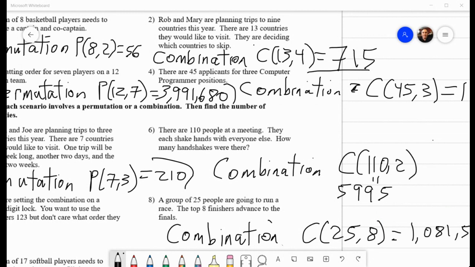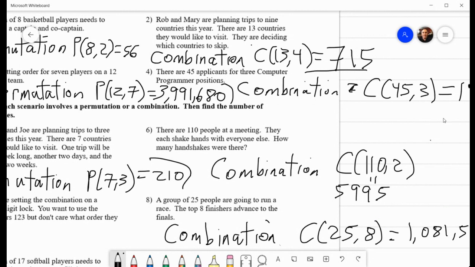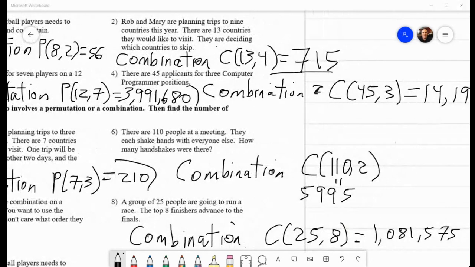Wait, they can't see that. Let me move that over. Okay. But again, you can get this number using that NCR button, like what I did. Again, it's in the Desmos calculator. You can download that, or you can use the website like I did. Either one. On the website, you have to click Scientific Calculator. All right.